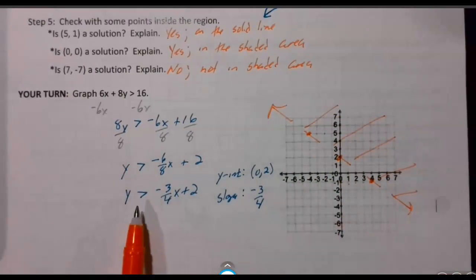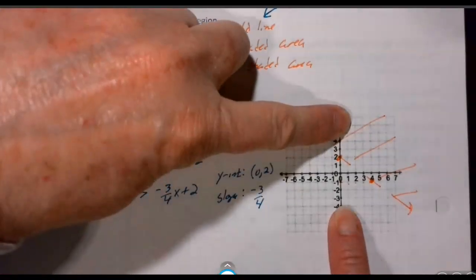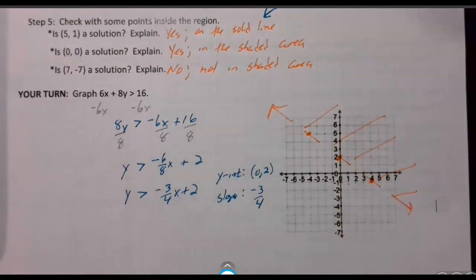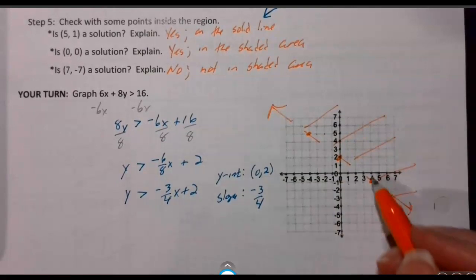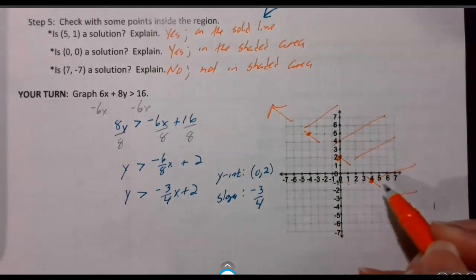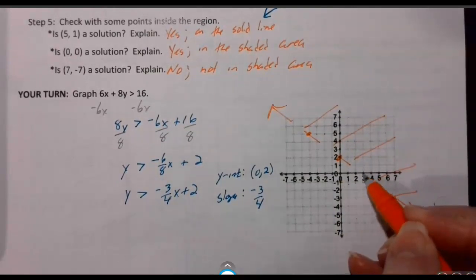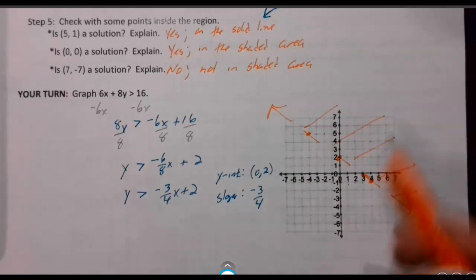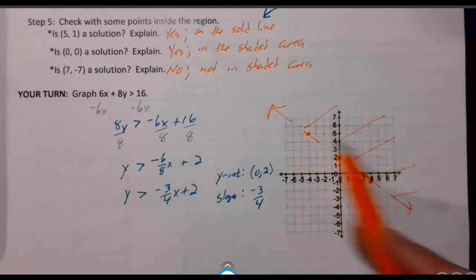For those of you who just go, y is greater, I'm going to go, yep, above. Great. For me, if I put my fingers on, it helps me. So I'm going to shade above the line, and solutions are in this region. What about the solution 3, 0? Well, that's right on that dashed line, not a solution. Anything over here, these are all solutions.